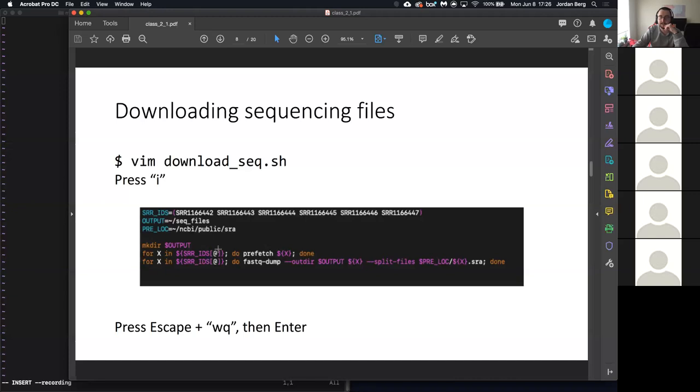And then the next step is I'm going to loop through all the files and do that prefetch step. So the step before converting it to the FASTQ file. So with this, this is going to be a for loop. And to do a for loop, so this is just going to iterate through each of the items in the list and do some action with each of those items.